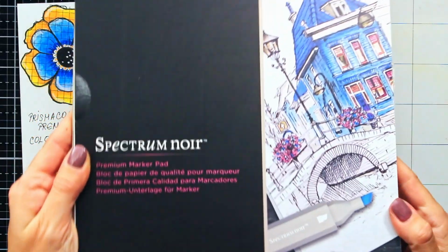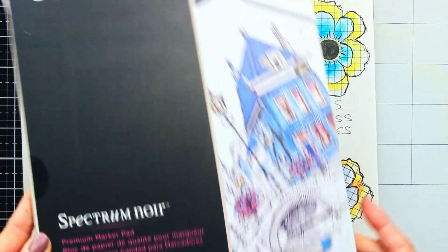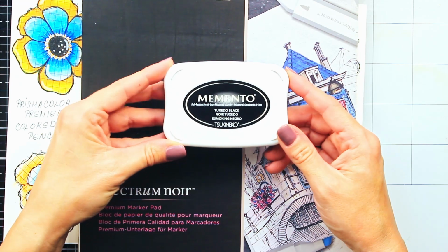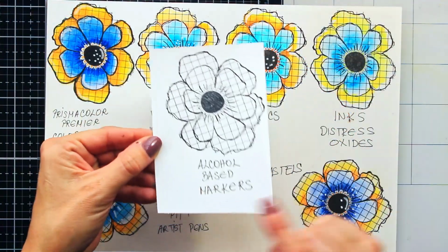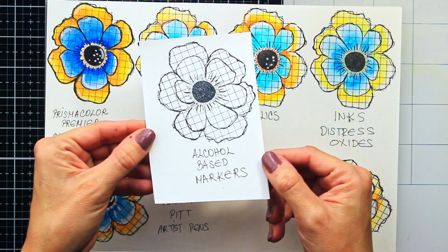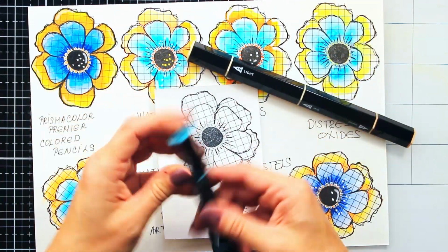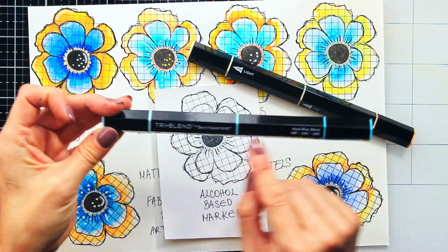The last technique for this video is coloring with alcohol markers. Now, what you have to be aware of is that for this to work perfectly you need a marker pad, meaning a special type of paper which will prevent your markers from bleeding and make them blend easier. But also you need a special ink for stamping. I tend to use this one, Memento.